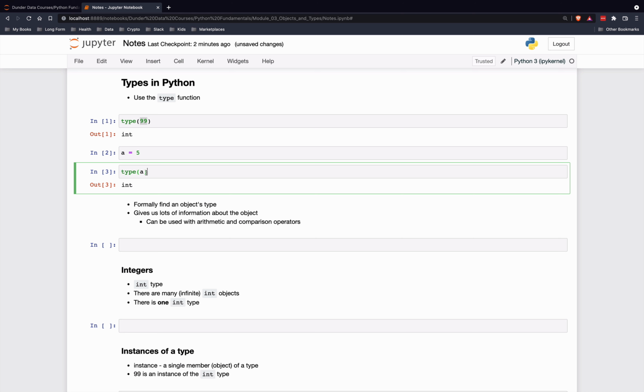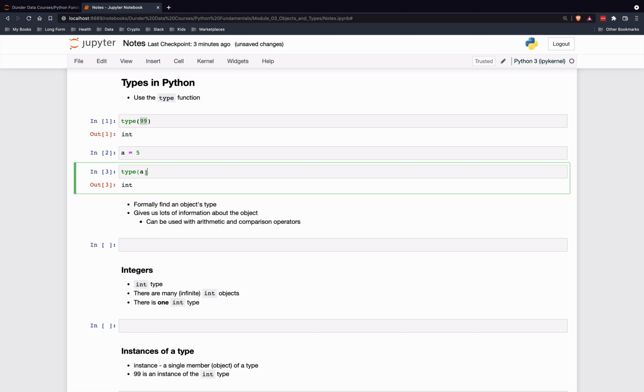So just like knowing that the type of an object is a lawnmower gives you lots of information about the object itself. So if you know something is a lawnmower, then you expect it to have some sort of blade on it that is used to cut grass. It might be a riding lawnmower where you sit on it. You might have a push lawnmower. It might take gas. It might be electric. But it still tells you a lot about the object itself.